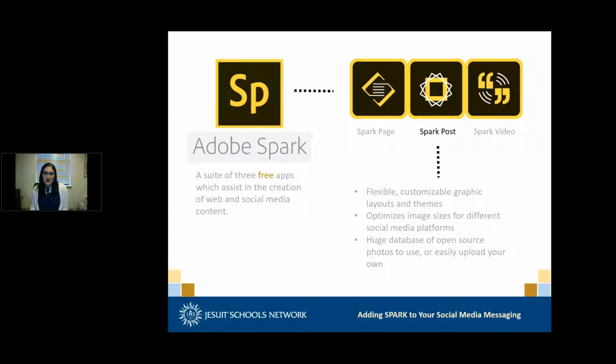They make customizable graphics, and they optimize image sizes for the different social media platforms, so they know which sizes look the best on Facebook and Twitter and Instagram, and you can customize them for that. On top of that, they have a huge database of open source photos that you can use, as well as a number of professionally designed fonts if you're into typography. So without much further ado, let's get started.